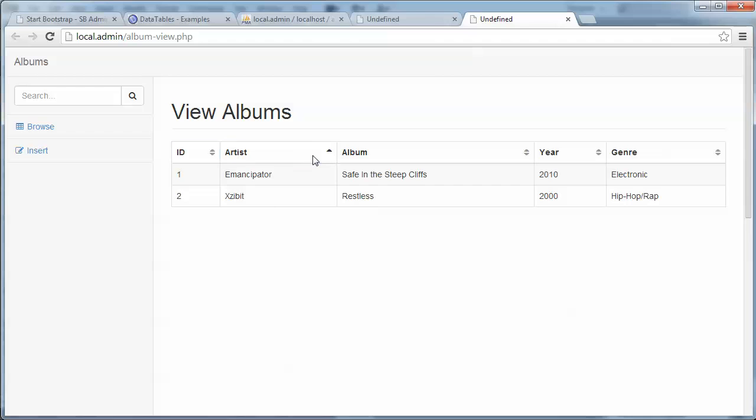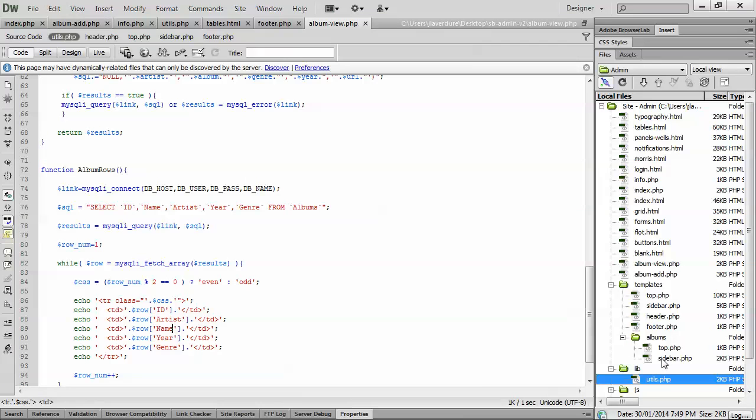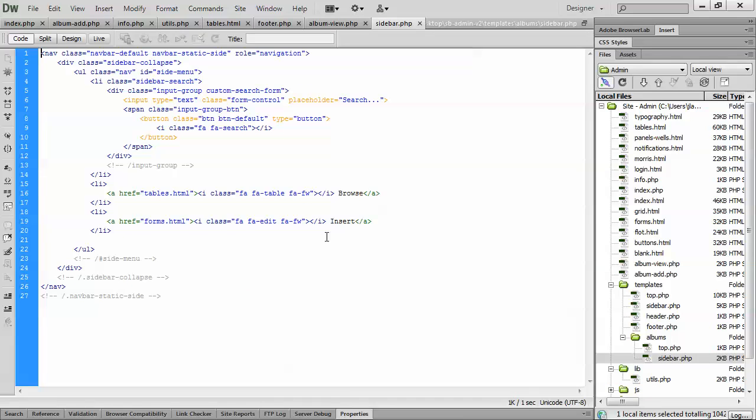We could sort them by ID, by artist, by album name, by year, and by genre. And then we could also now finish this menu. So go inside our album template parts and modify our sidebar. And then the link to this one is album-view.php.